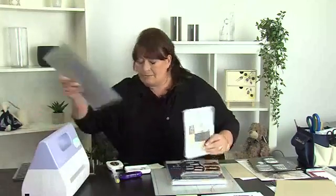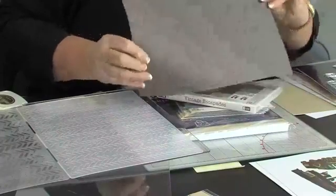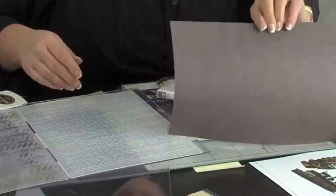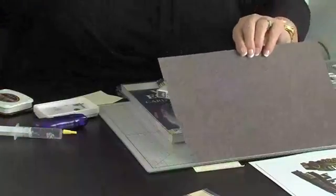Let's take a look at what else you actually get. So I've got my Vintage Escapades USB. Now we'll take a look in a few minutes. I'm just going to get that because it's going to bump into our lighting. I'll just take this and we'll have a quick look at it while I've got it in my hands. So there you can see what that looks like. And you'll notice how we've got this lovely shadow effect inside the embossing. So you can see some of that ink has transferred over to the papers, which really does look great. And there you're seeing a really lovely finish on that.